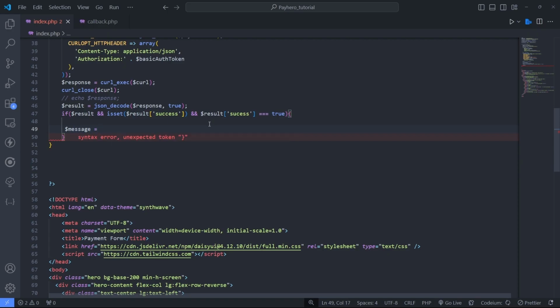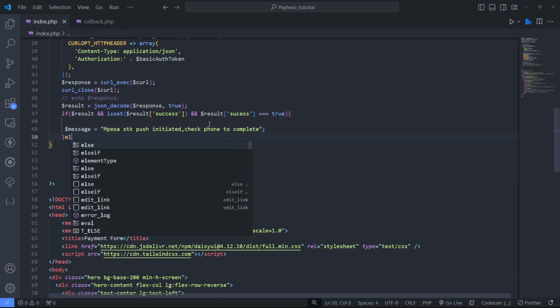equals a string: Mpesa STK push initiated. Check phone to complete, or something. That should work. Okay, so that's okay.